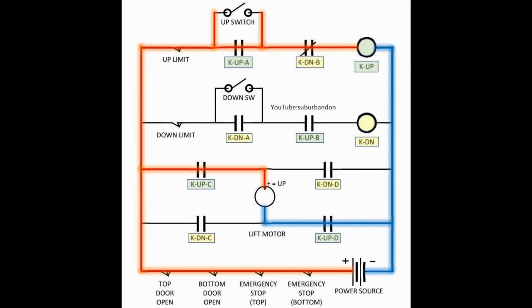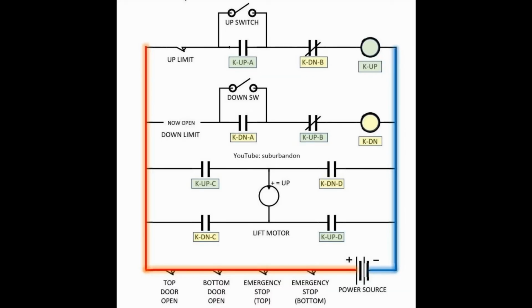When the car reaches the top, the up limit switch opens and this opens the path to the up relay coil. It de-energizes and all of the K-up relay contacts return to their idle state and the motor stops turning. If you press the up switch, nothing will happen because the up limit switch is open.